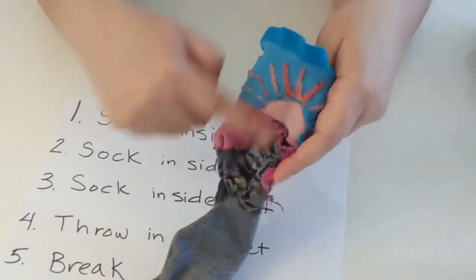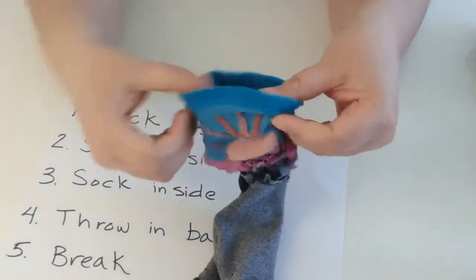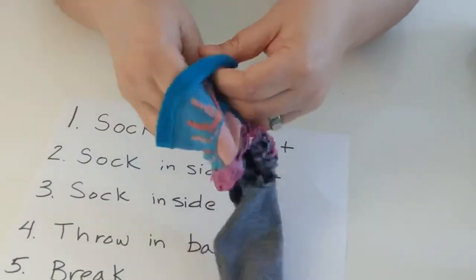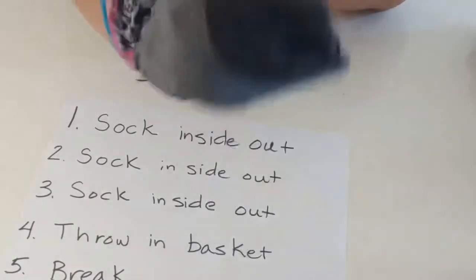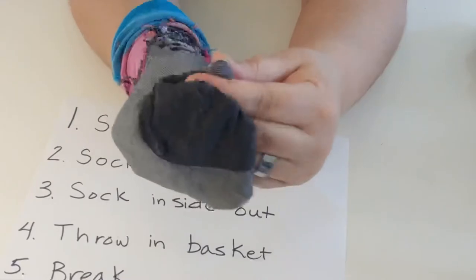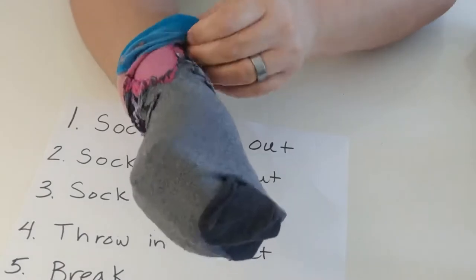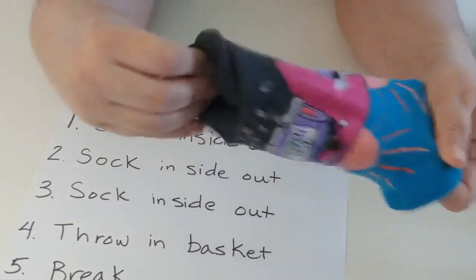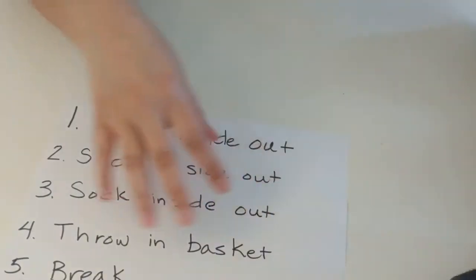Now we're going to do the second sock. Put your hand in. See, you want to see the picture. Can't see the picture that way. So you want to hold your sock with your thumb and your fingers. Put your hand in the sock. Pinch the sock and hold it. Grab from the top and pull over. Pull over. Ta-da! There's your sock ready to put on.